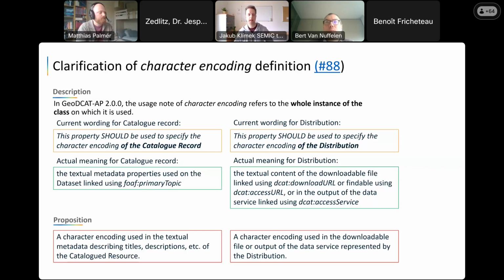Okay, thanks. So in that case, I propose to split the voting on this one into two. So let's start with the change for the distribution. So all in favor of changing the wording for the distribution, +1s and -1s or 0s, please?